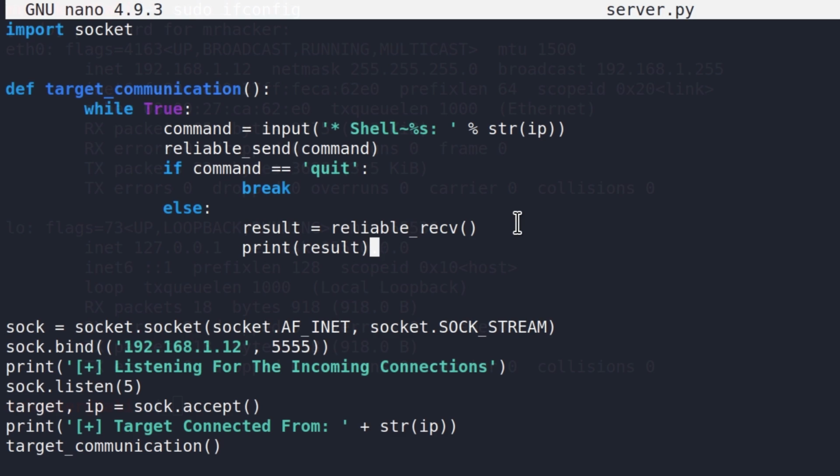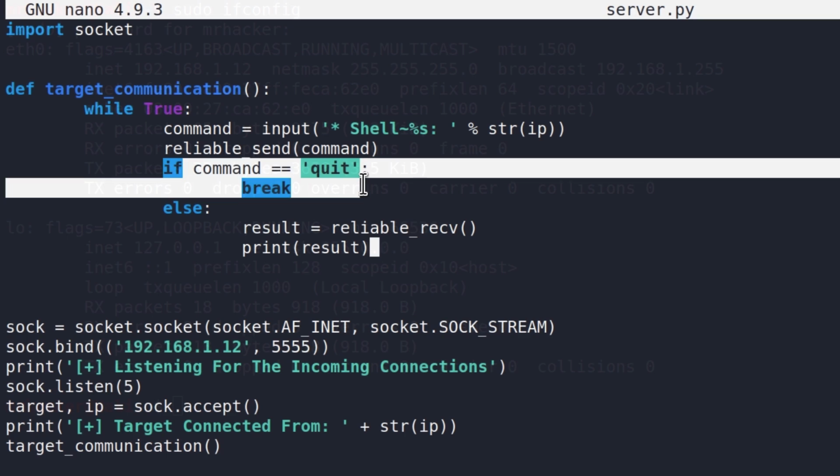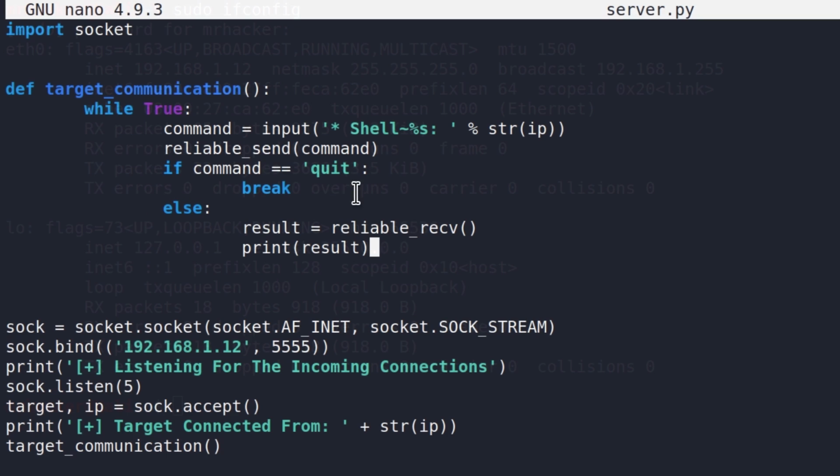Simple as that. So let's go through this real quick once again. We're asking for the input of the command, then we are sending that command to the target. We check if the command was quit. If it was, then we exit the program. If it wasn't, then we store the response of the command that we received using this function to this result variable, and then we print out the result.